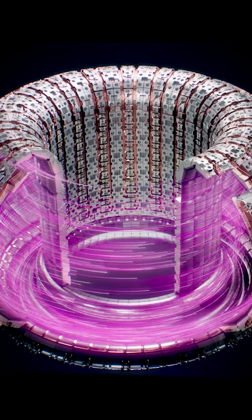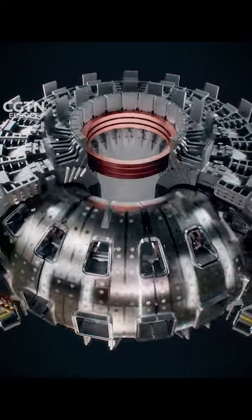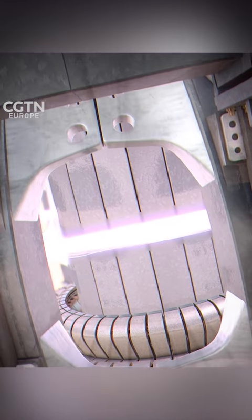When you run electricity through certain gases, you split the electrons from the nuclei, so you have a charged plasma. Because charged particles are subject to magnets, we put magnets around, we put magnets this way around the donut, and we put a big magnet in the middle. So we have now created a plasma inside the steel cage, an invisible magnetic cage that can hold these particles in place.